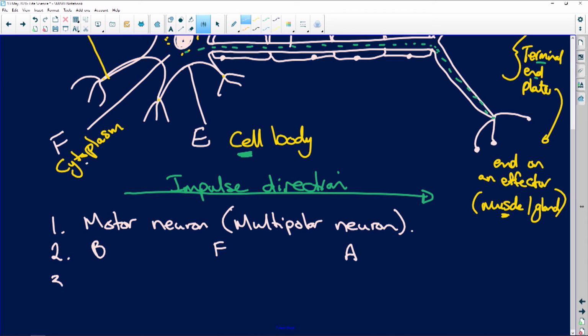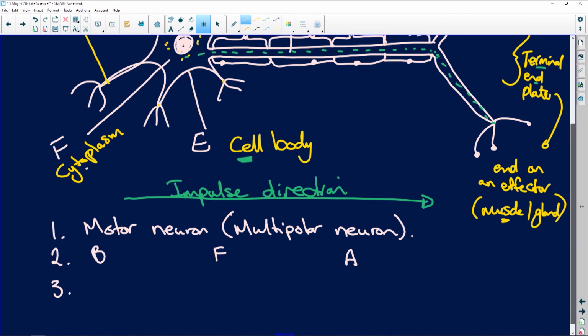And then question 3 is give the letter and name of the part. Now people listen, in an exam, if they say give the letter, only give the letter. Because if you give the name and not the letter, you get naught. All right. And if they ask you to give the name and you only give the letter, it's naught. But if they ask you to give both, please do. And in the order they say, so the letter and then the name.